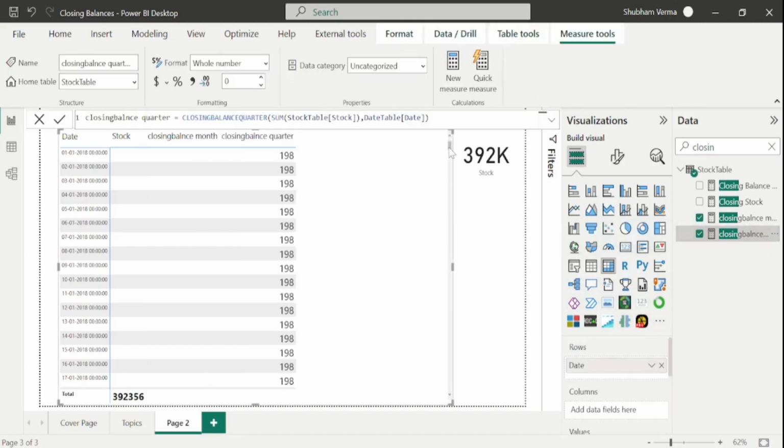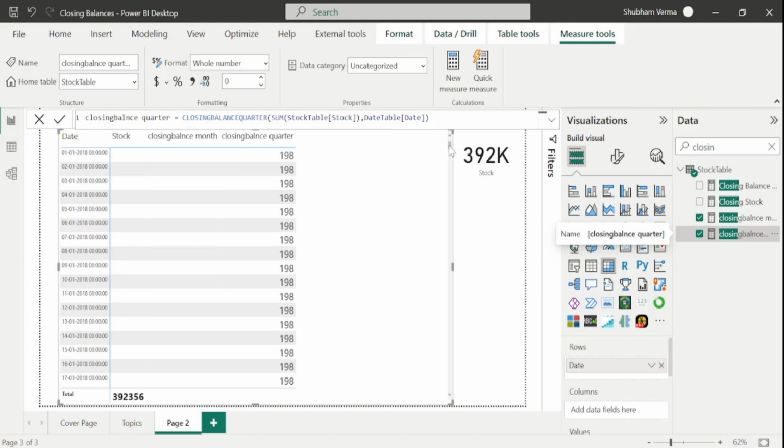So it's again returning 198, because it is displaying the last date of the quarter, which was 198, which we have already seen. The last sale of the March month is 198. As we know guys, we have 4 quarters in a year. Our first quarter starts with Jan and ends with March. So it is returning the last record of the quarter, which is 198, and the last sale of March is 198.